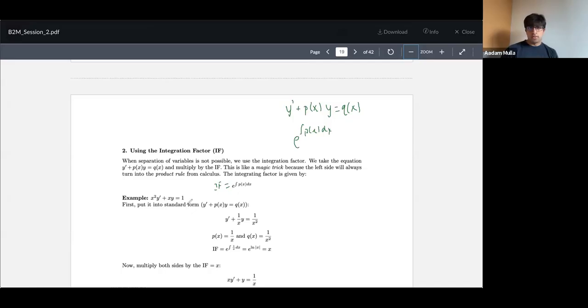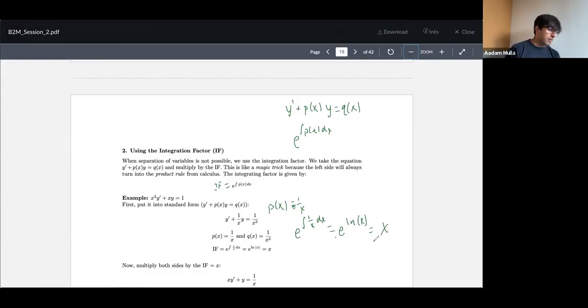So let's say we're trying to solve this differential equation. First, we put it into standard form. So we need a 1 in front of the y prime. So we divide out by x squared. And this becomes our differential equation. Now we notice that p of x equals 1 over x, which is going to be important for our integrating factor. Why? Because to find the integrating factor, we do e to the integral of p of x, so 1 over x dx, right? This just becomes e to the ln of x. Absolute value should be fine. We can ignore that for now. And e to the ln cancels and we get out x. That means we get an integrating factor of x.